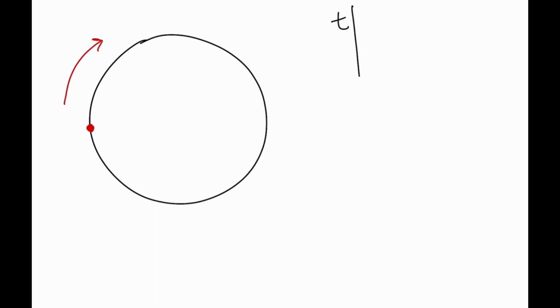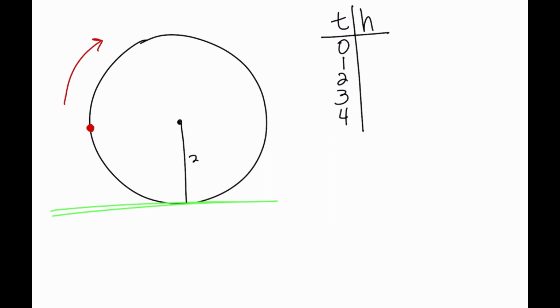So we have time versus height. 0, 1, 2, 3, 4. At time 0, remember that we are on the ground. And we said the radius is going to be 30. So right now at time 0, we have a height of 30. Then this gum or whatever is on this tire is going to move to the very top. At that point, what is the height? Well, I'm going to have basically a diameter, 2 of these radii together. So 30 plus 30 is going to be 60.